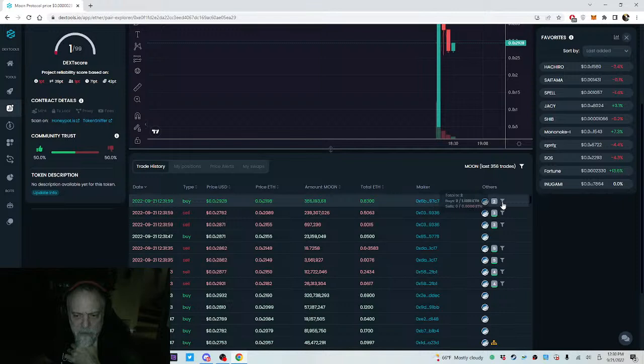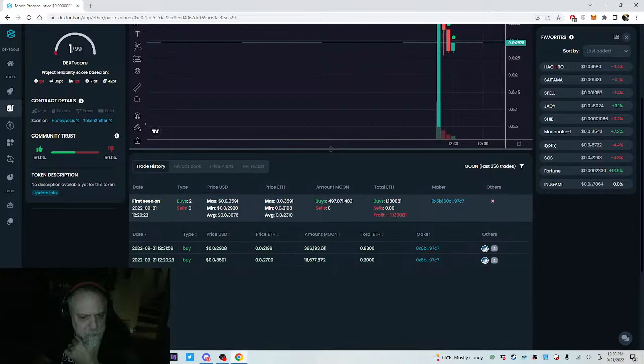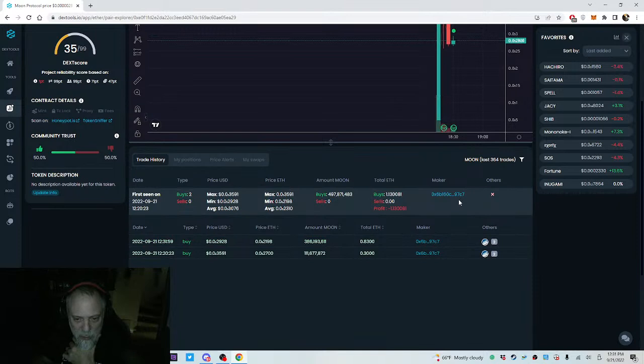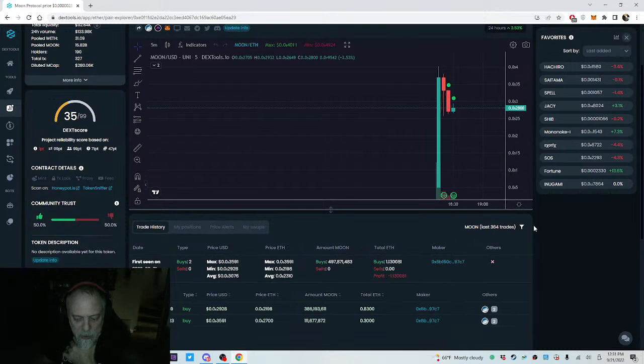97C7 has bought in twice, but when did they buy in? We can actually see that their first buy-in was at 12:20, which was 10 minutes ago, and then 12:31 was their second buy-in. So they have put in over an ETH, 1.13 ether they are into this right now. So if this person gets rug pulled, ouchie ouchie, they're going to lose some serious money.